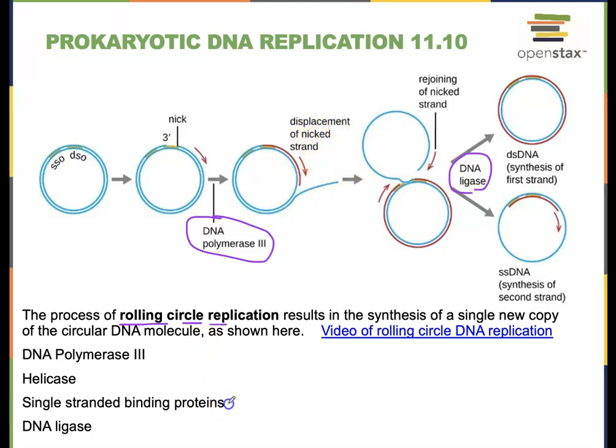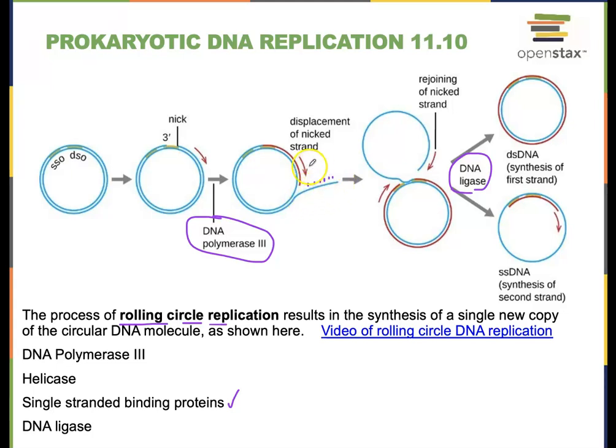And I have a word here called single-stranded binding proteins. Because this is one strand of DNA, and it has those loose nucleotides that want to hydrogen bond, it's sticky. You can kind of think about DNA as like two sides of Velcro, where given the chance, the two sides want to stick together. So we want to keep this as one linear strand.